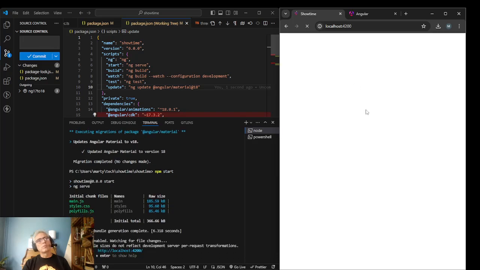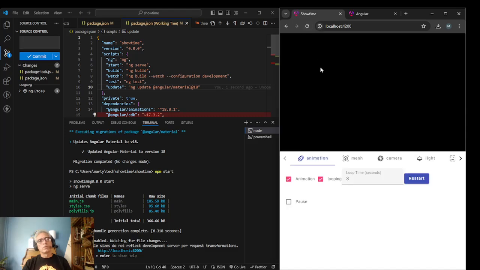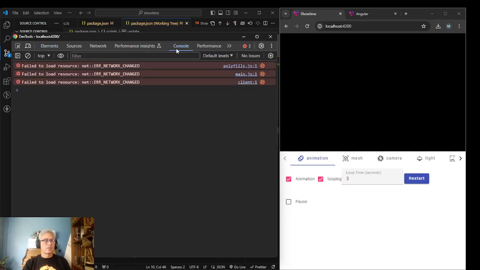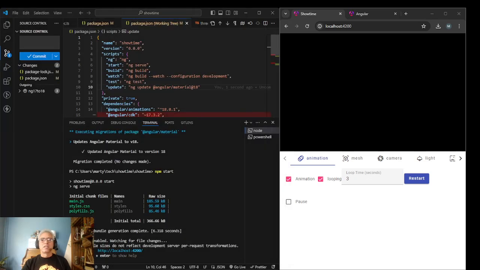Oh, it's reloading. I wonder why it failed the first time. I have another screen up here. Inspect. See if there was anything in the console. Huh. Yeah, so I ended up just with the white screen up there.